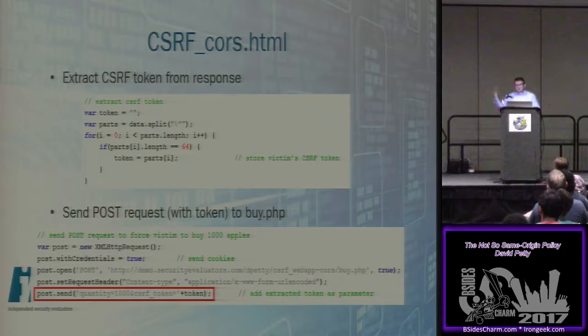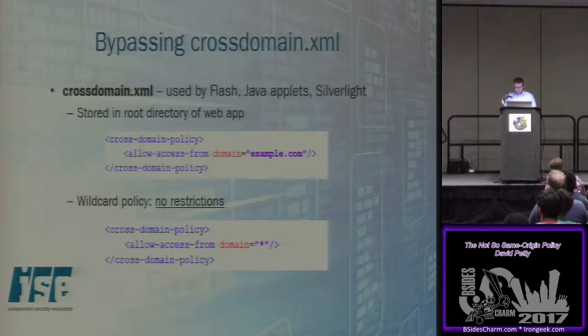And then the attack page is now going to create, all on the same page, a new request that's a POST to buy.php, which is on the web app. And you can see that I've highlighted, it's setting a quantity of 1,000 and then putting the CSRF token parameter as the stolen token from the victim. So this is basically forcing the victim to buy 1,000 apples. Now this is super arbitrary, and in a real life attack, it would be something actually much more malicious.